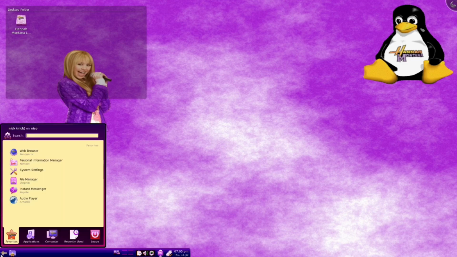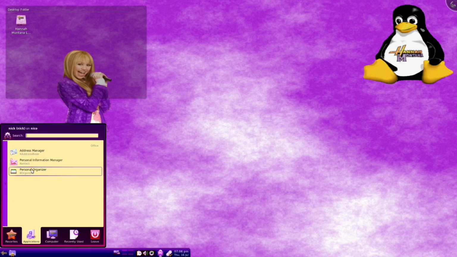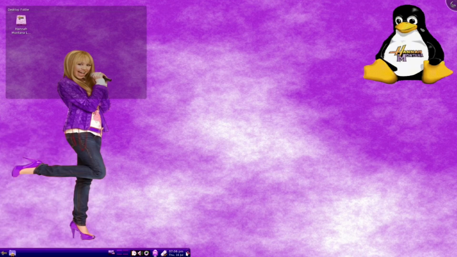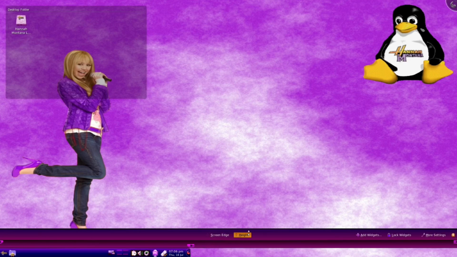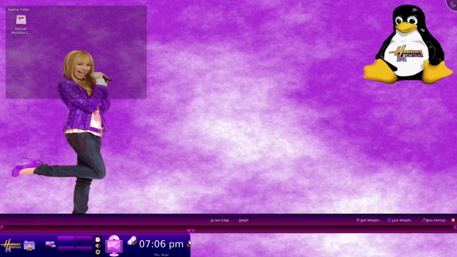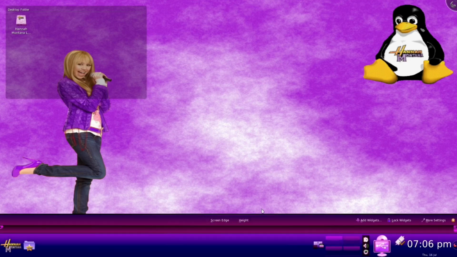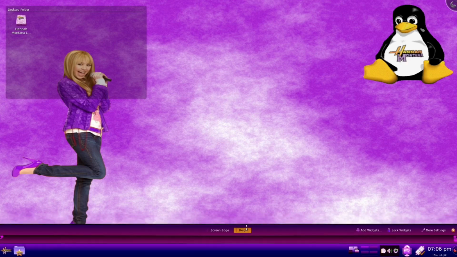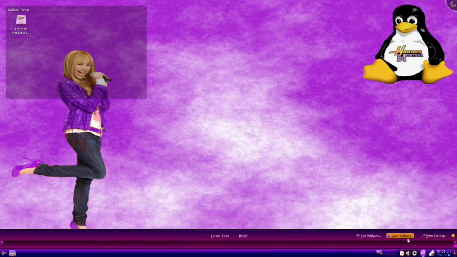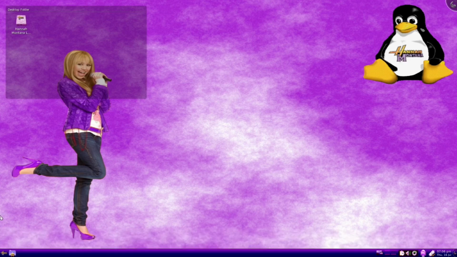This looks very stretched out, so we got some office work here. Do some office work if you wanted to. Unlock widgets. What are these? What is this? Screen edge height. Can we try like moving it? Yeah, there you are. Yes, how I like it. Alright. We are done with this. There you are. Look at that perfect installation of Hannah Montana Linux. We even got a troubleshooting issue fixed.